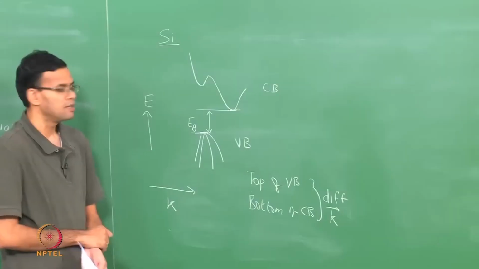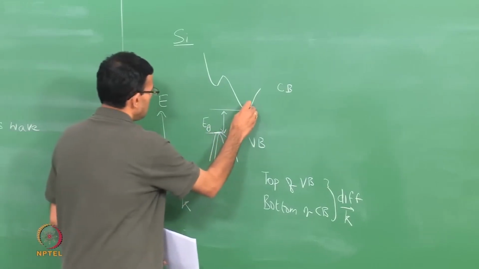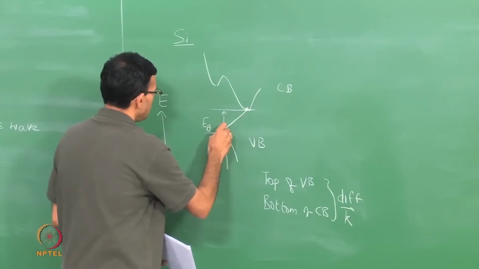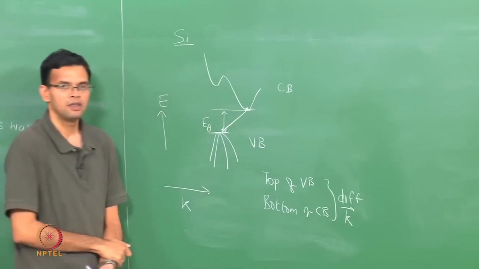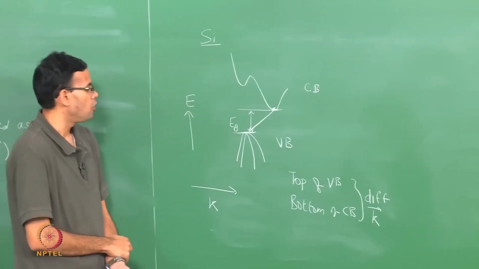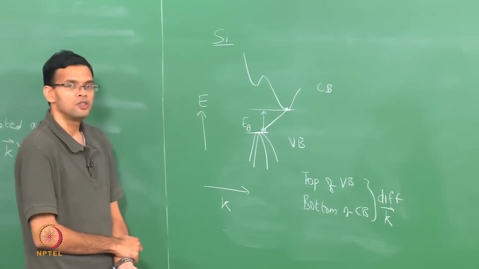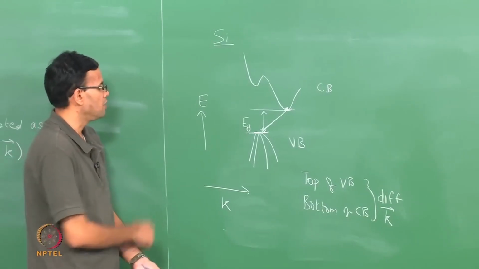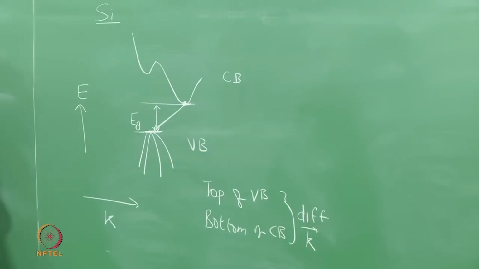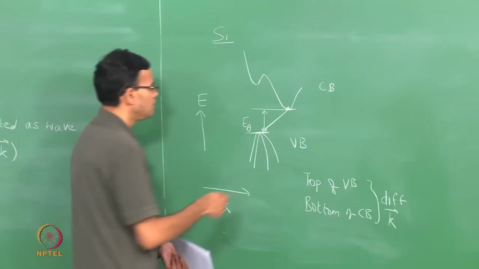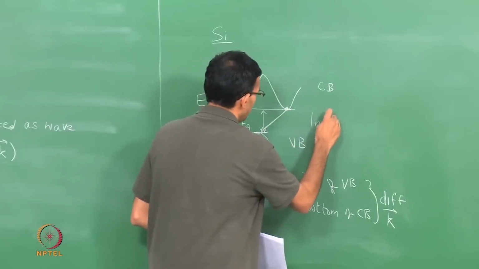This means that any electron transition from the conduction band to the valence band is accompanied by phonons, which are essentially heat quanta. So any transition in the case of silicon from the conduction to the valence band, the energy is released as heat. This makes it an indirect band gap semiconductor.